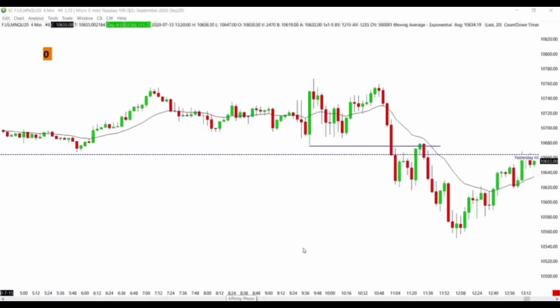Okay guys, here's another example. We have a nice little impulse, supply, right? It came back to this area. Remember, sometimes it doesn't come back to the original breakout area, so we take the next available one, which is right here. A nice little main swing high, actually swing low. It came back into it and gave us a nice solid bar, closing pretty much near the low of this candle, and we are getting in as soon as it goes below this candle. So let's go to the next setups.